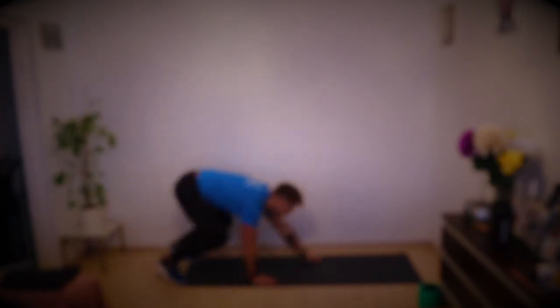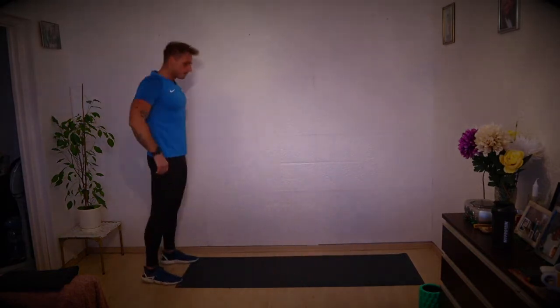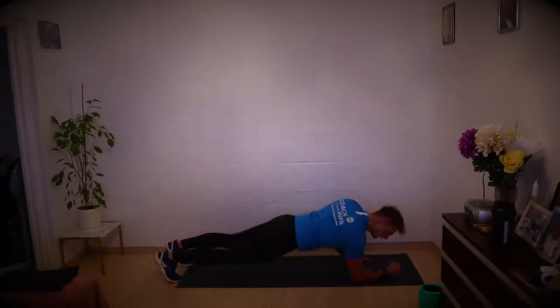Warmer. Ready. I see you're ready. Walk out. 3, 2, 1. Come on. Back up. Intensify if the walkout and the plank press up is too much, go for a quick run on the spot. 3, 2, 1.